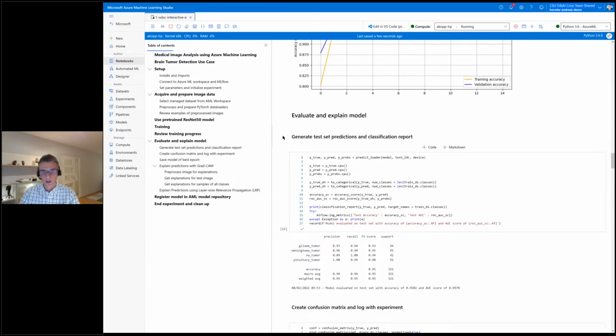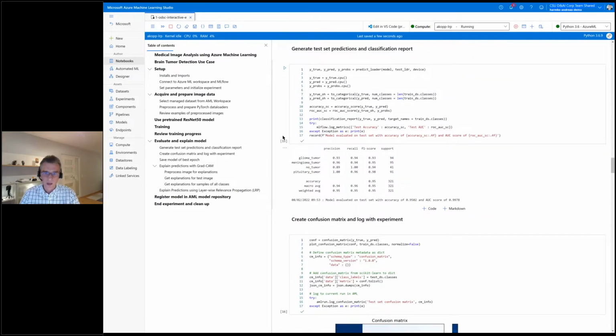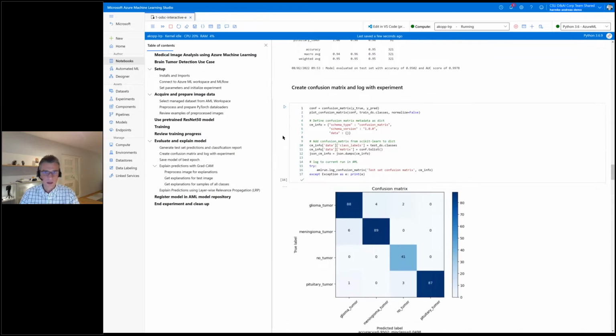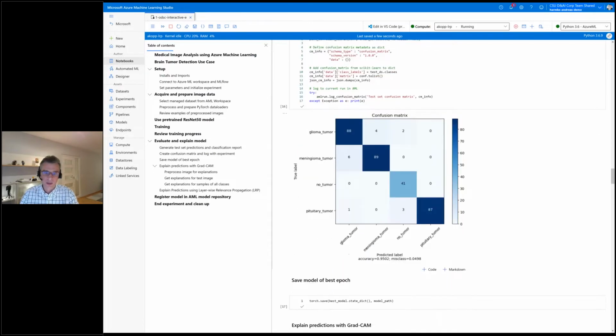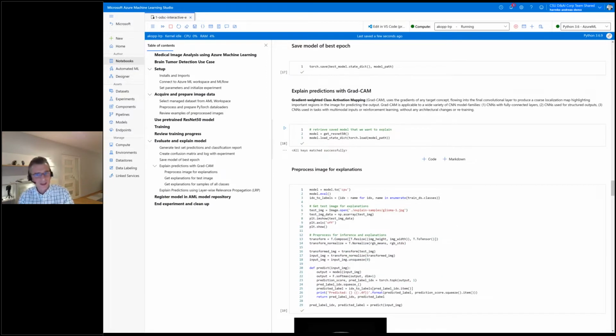So after training and validation, we are then doing some testing, looking at the classification report, also looking at the confusion matrix. The usual stuff. The difference is that we also track this as an interactive asset, which can then be used later to really verify what's happening. Since this is a medical setting and we really want to ensure that the model is working the way it's supposed to and does not pick up any correlated distractors, we are also including explainability techniques.